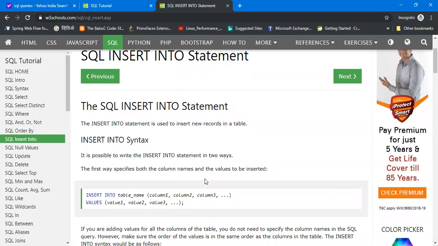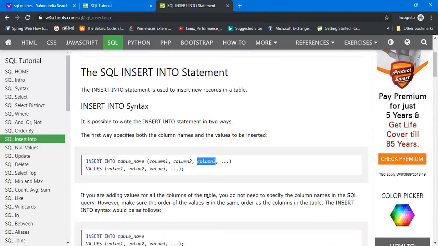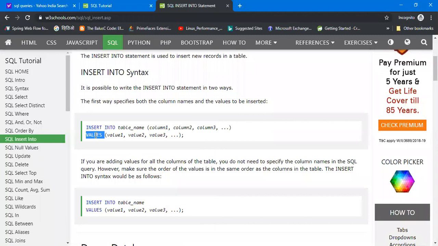Even though we have this definition in our DDL and DML, here specifically we will learn, till now we learned how to select the data. Okay, that was very easy. But suppose we want to create the data, we want to insert the data. So the syntax is very simple. Insert into table name, column 1, column 2. You have to specify the names over here. So for example, it's a customer table. Then you can specify your customer ID, customer name, city, country, and so on, and the values, right?